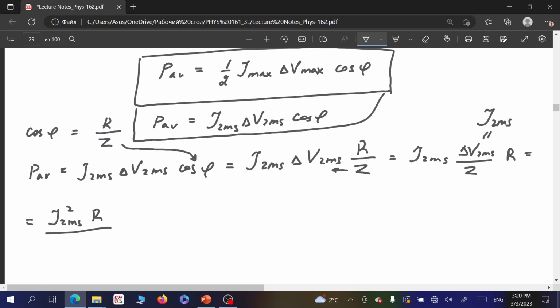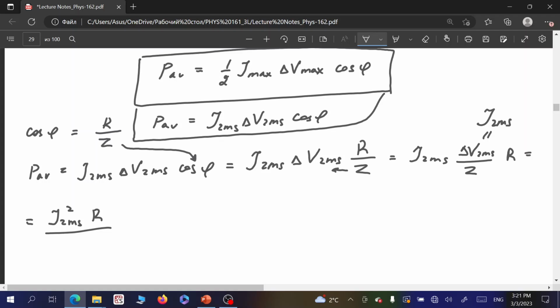So if we consider an ideal capacitor and inductor, meaning we do not have any energy losses during the accumulation of electric field energy and magnetic field energy, then there is no dissipation of energy over the inductor and capacitor, only dissipation of energy happens over the active resistor. So no matter what, we do not lose energy over inductor and capacitor.